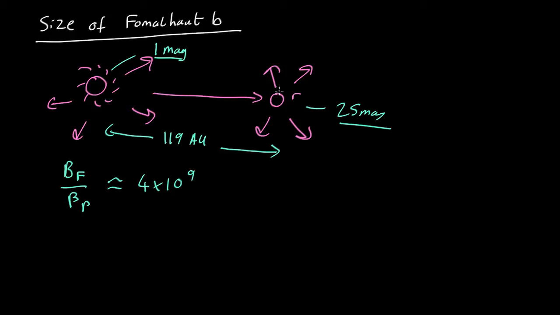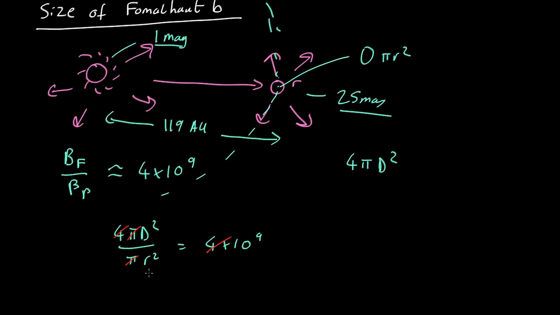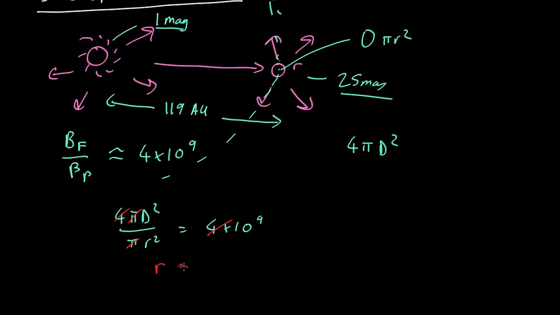So, given that, how big is this thing here? We need it to intercept this fraction 1 over that of the light. So the cross-sectional area here is just pi r squared. The total sphere over which the light is spread has got an area 4 pi d squared. So we want 4 pi d squared over pi r squared to equal 4 by 10 to the 9. So it's light indeed planet, 1 over total area. This is assuming the planet scatters all the light, so it's a mirror planet, which is unlikely. But let's run with that for the moment. Cancel that. Cancel that. Cancel the 4's. And we end up with r approximately equal to 6 by 10 to the 8 metres.